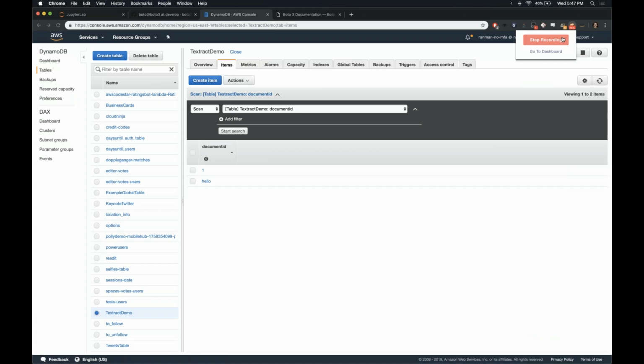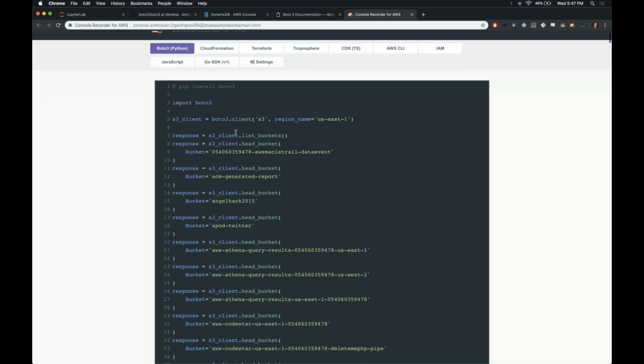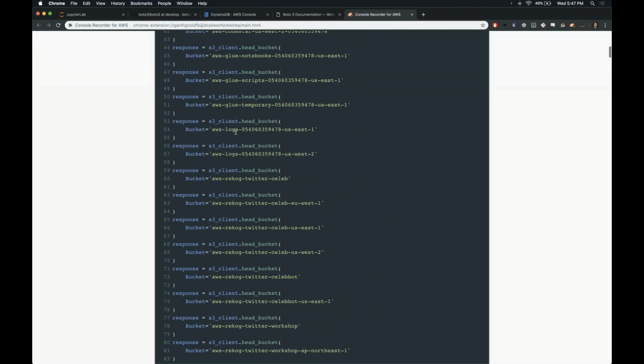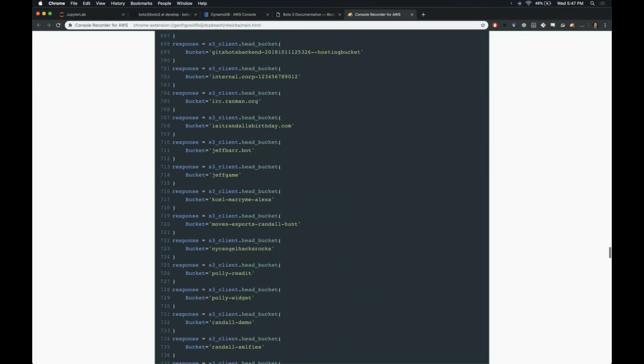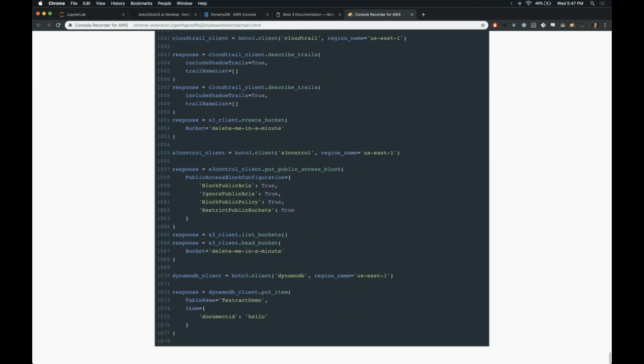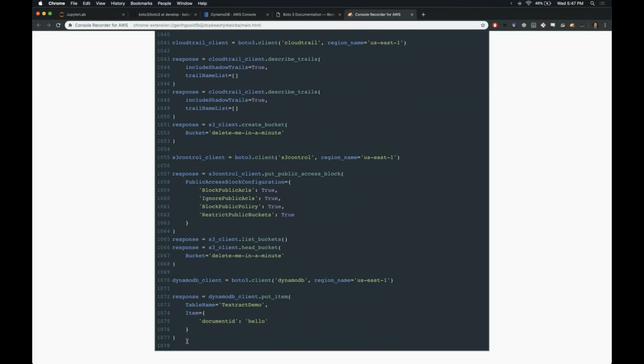And hopefully DynamoDB is one of the supported resources, and it'll generate a bunch of stuff for me. I think it generated way too much stuff for me. The only part that we're really interested in here is this part down here, this put item.